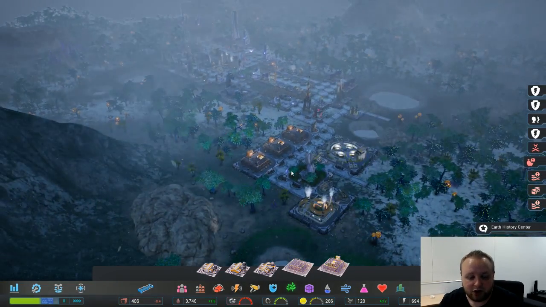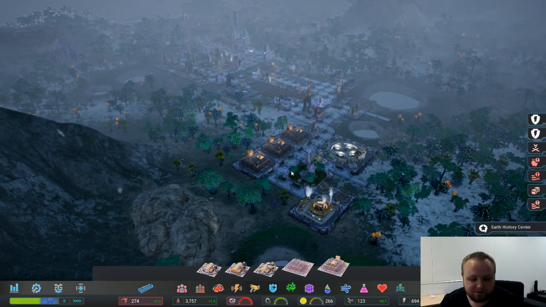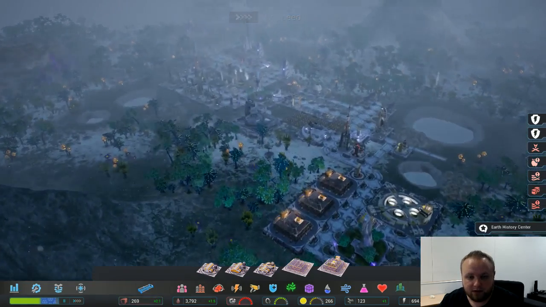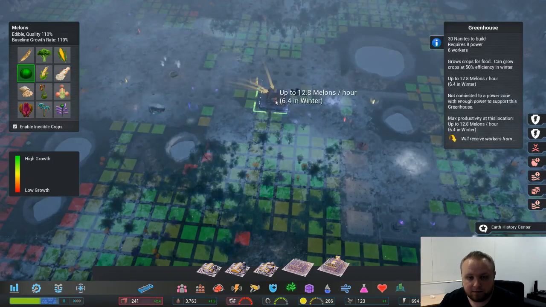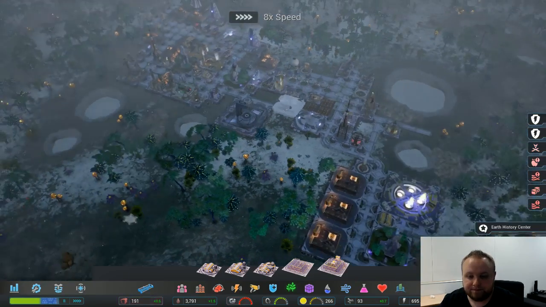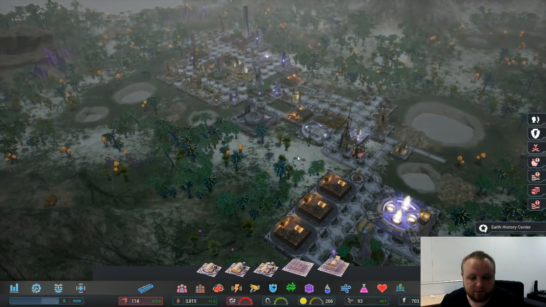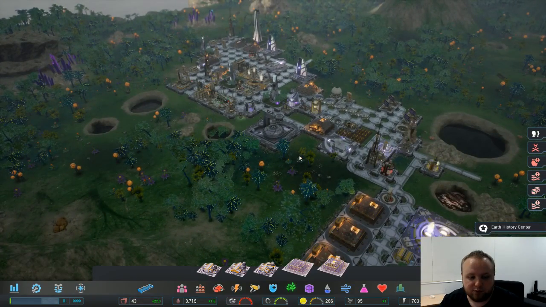And what happens when they starve is they obviously all die. And they die pretty quickly, actually, so this is something you want to make sure never happens to you. The food. Almost at 0.